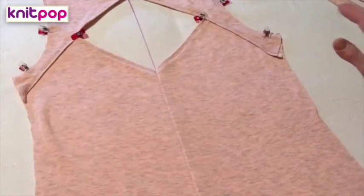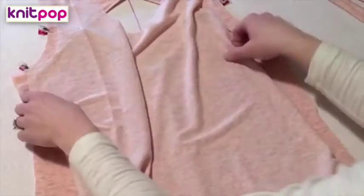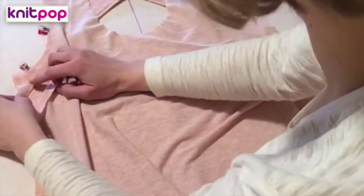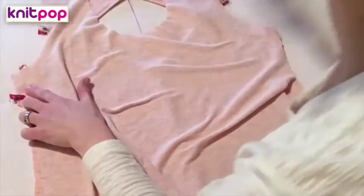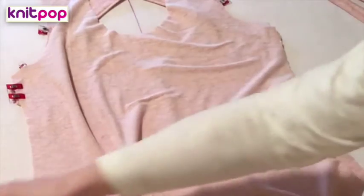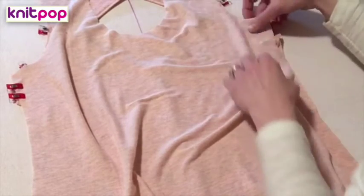Now all you need to do is just put the tank top together as you normally would — right sides together. Then we'll sew the shoulders first, get all these lined up and pinned. I kind of always pull the little tip out past the line so you know for sure it won't end up on the front side of your shirt. Just clip. Then next you'll want to do the sides of the shirt just like you normally would. I tend to add the bands after the fact — I'll sew these arm pieces together when I sew the bands in.